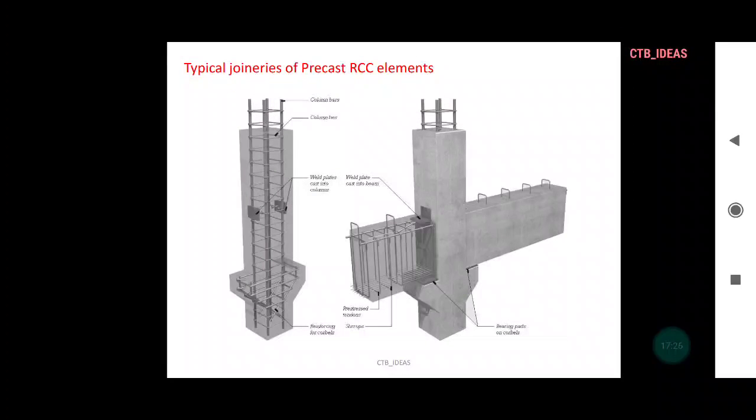While casting these beams and columns in the manufacturing plant itself, a metal plate is cast in the external face of that column, keeping in mind the joinery of these particular elements. So you already have a metal face on a beam. It is present at the top part also and bottom part also. While resting on the corbel, the corbel end also has a metal plate.